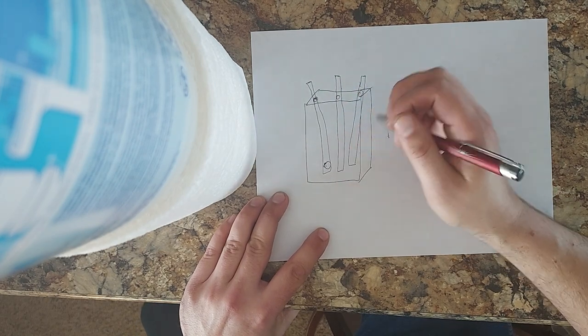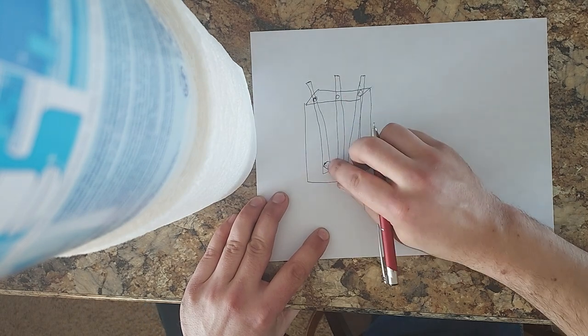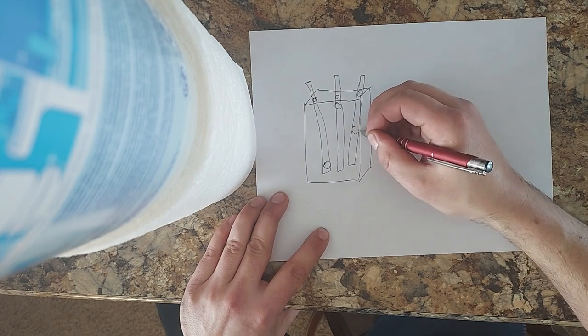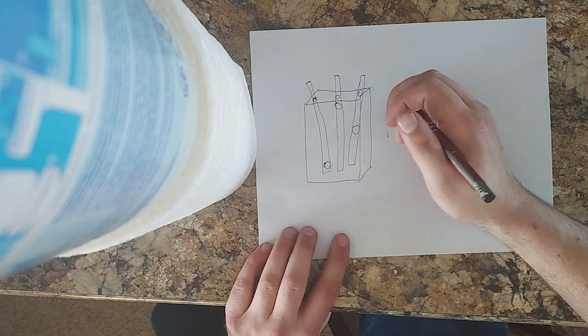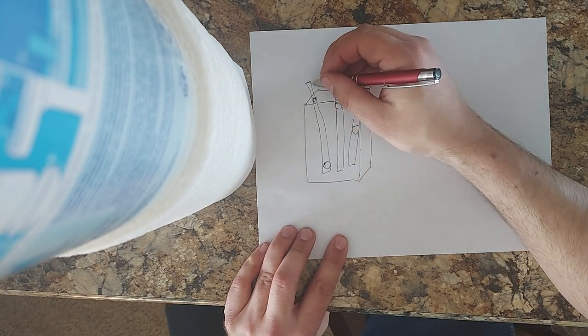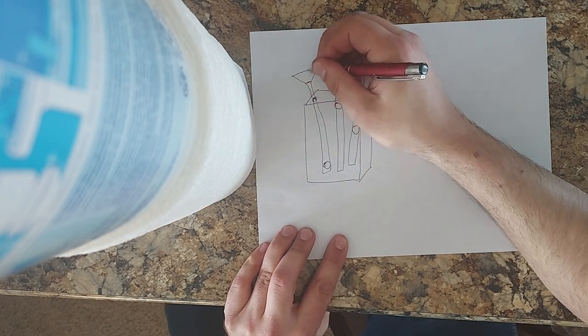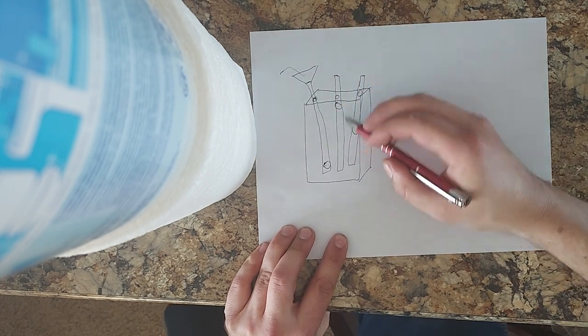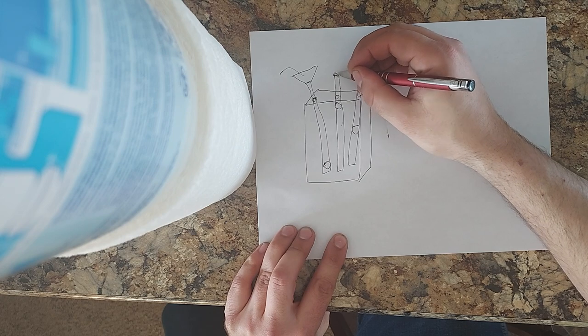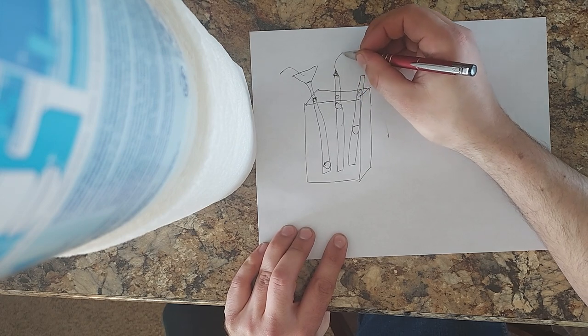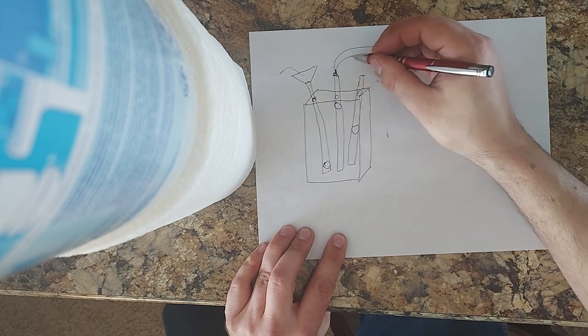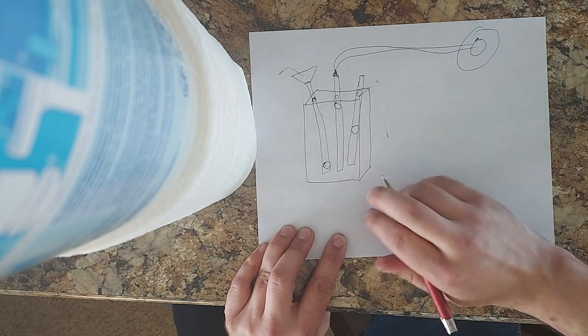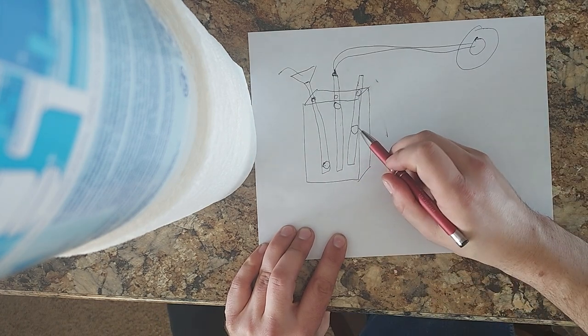Before you do that you cut holes in the PVC. So the first one you cut a hole in the bottom of the side of the PVC. The second one you cut a hole in the top and the third one you cut a hole somewhere near the middle. Now the one with the hole in the bottom is going to be your substrate in. You put a funnel on top of that. That's where you're going to pour your stuff. This one is where the gas is going to come out. So you put a cap with a fitting on there and then you go to a hose out to your inner tube.